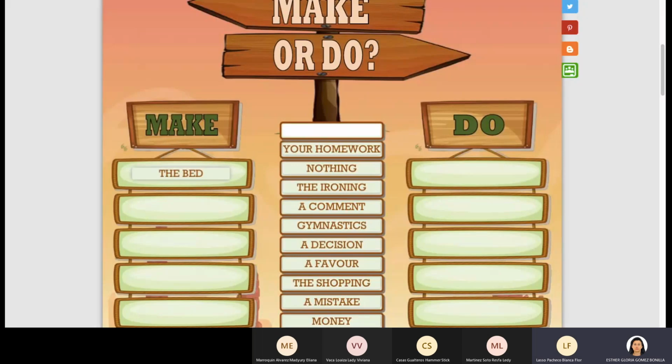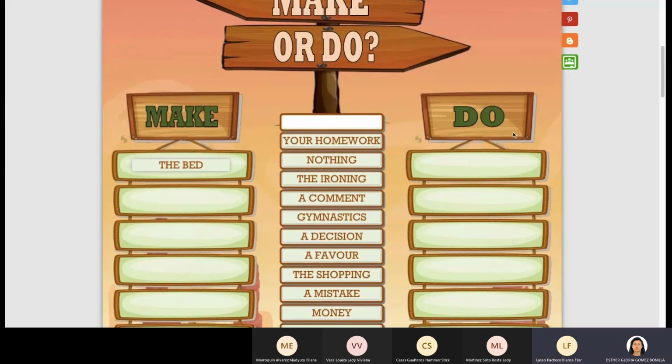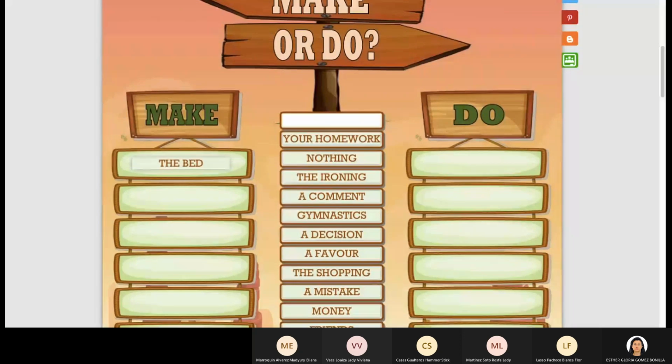Yes, teacher. Okay, Blanca. What is the appropriate answer for your homework? Make your homework or do your homework? Make your homework. Mm-hmm. What do you think, Hammer? Agree or disagree? Do your homework, because it requires a mental effort. Lo que sea de un esfuerzo físico, como el tender la cama, requiere de un esfuerzo físico. Make the bed. Pero cuando se necesita pensar, presentar un test, hacer un esfuerzo mental, do, okay? That's why do your homework. Okay, teacher, I understand.